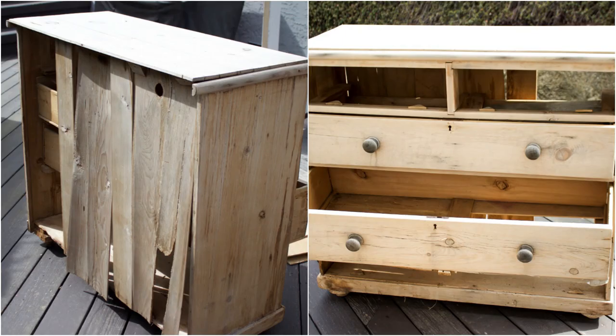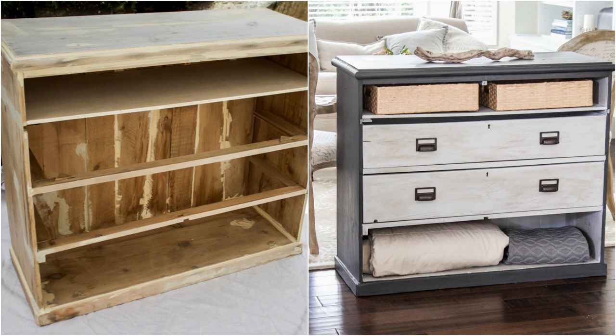Technique eight is when a whole piece of furniture is falling apart. I had a piece that looked completely unsalvageable, but with buckets of wood putty and bins of finishing nails I was able to put it all together again. You'll basically be using a combination of all these techniques, but it is possible. This piece used so much wood putty and tons of little finishing nails — that's all that was needed. Once it was all put together it was easy to paint. One of the feet was missing, so I just took it off and it sat flat on the ground.